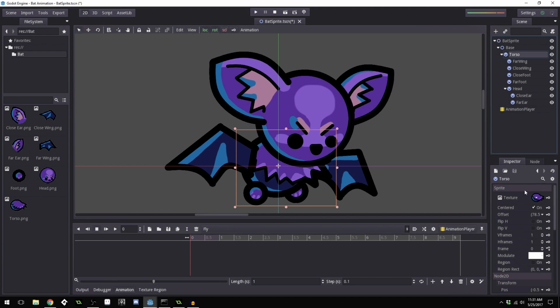Obviously we'd want to click on a sprite that we wanted to animate. So let's say you wanted to swap out a texture to give the bat a different facial expression at a certain point in your animation. You could actually key that and animate that in here as well to create some really cool effects. The animation player inside of the Godot engine is quite powerful, and it's pretty fun to use and easy to use as well. So the first thing we're going to do is create some extreme poses.